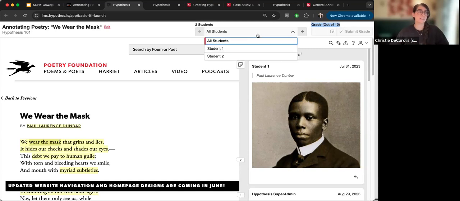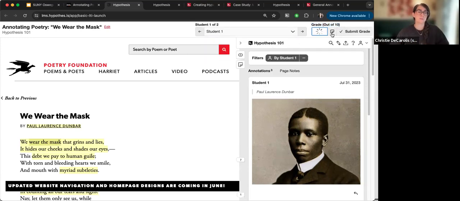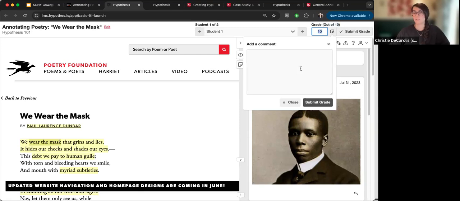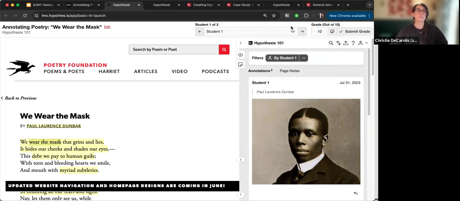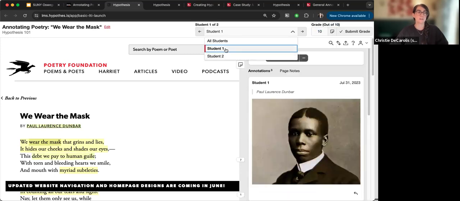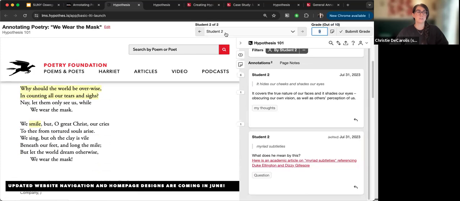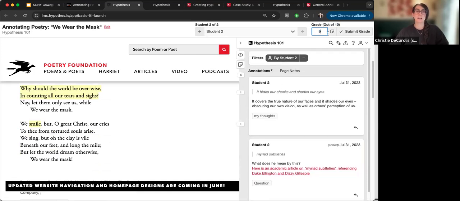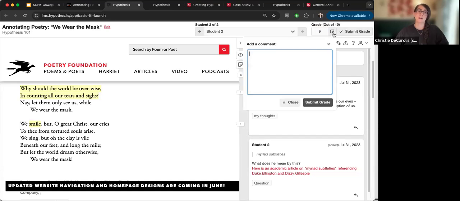And we've also added this ability to give private feedback to students as you enter grades. So when you're grading students in Hypothesis, you can select the student from the drop-down menu here. You can enter a score. And now, again, there's this little feedback option where you can enter private feedback for students, and the student would see that in their grade book.